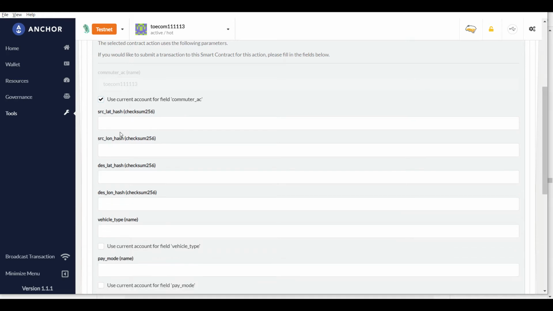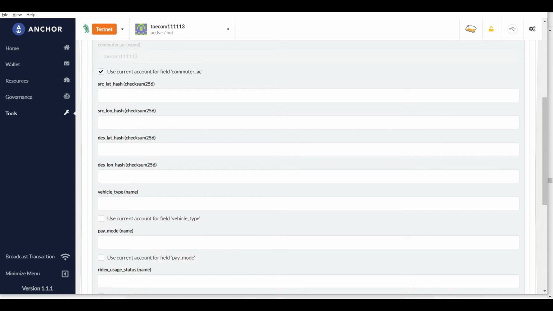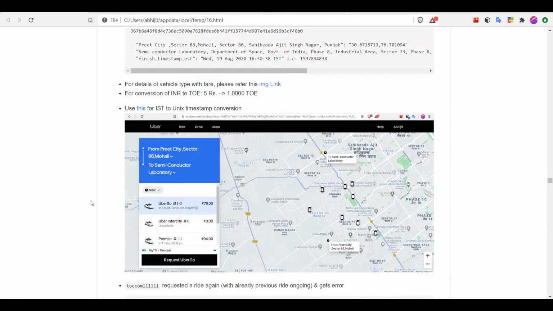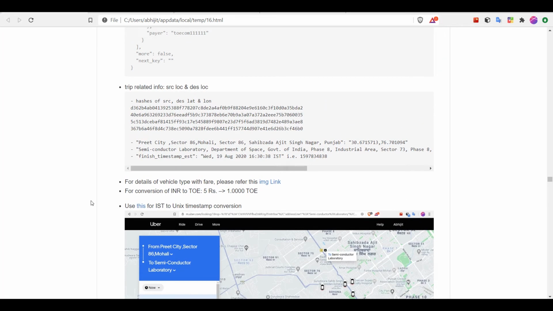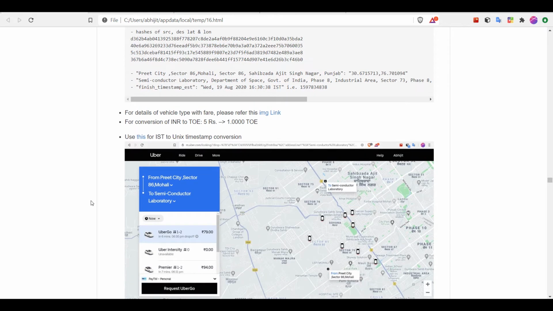So the next four parameters are the hash of the source, destination, latitude and longitude. This information I have already readily available. Mind you, all these parameters won't have to be inserted by the user. Rather, this will happen automatically on the backend.